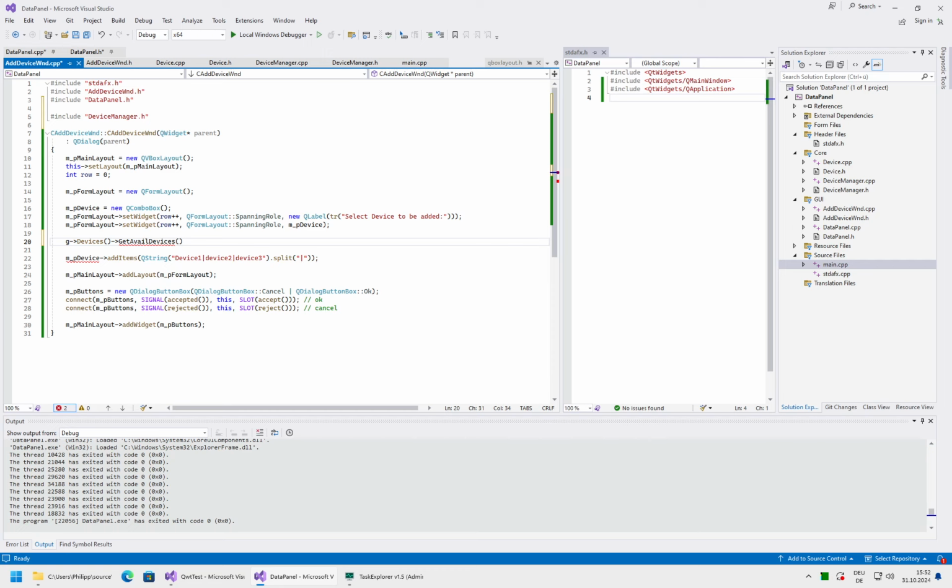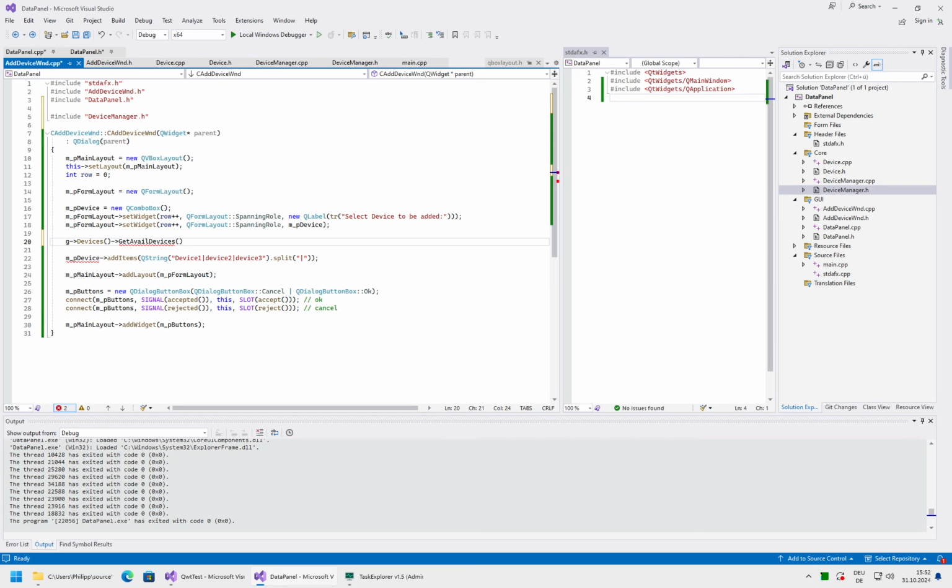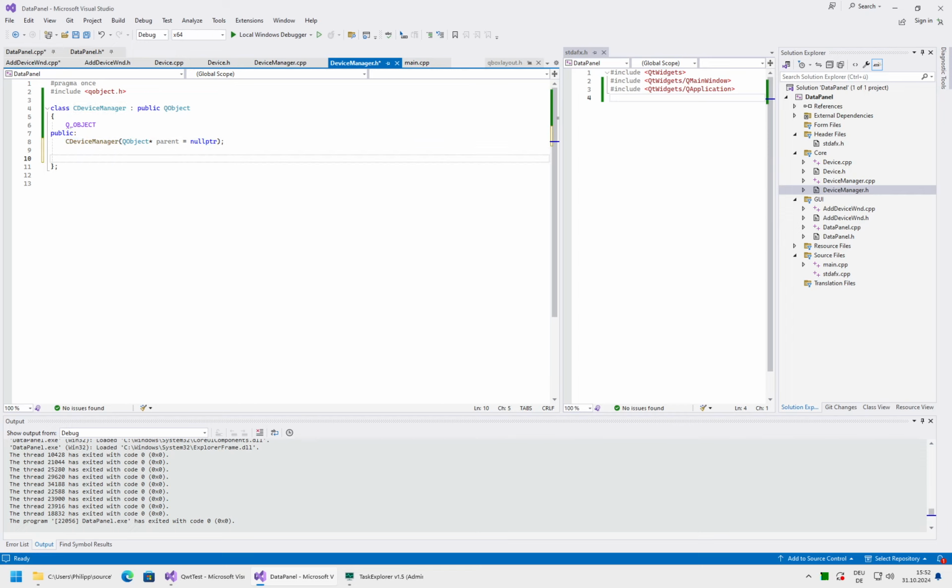And this will give us data pairs. So device manager. We can either use QPair to just use data pairs, or we create our own data type. I think this is more convenient.